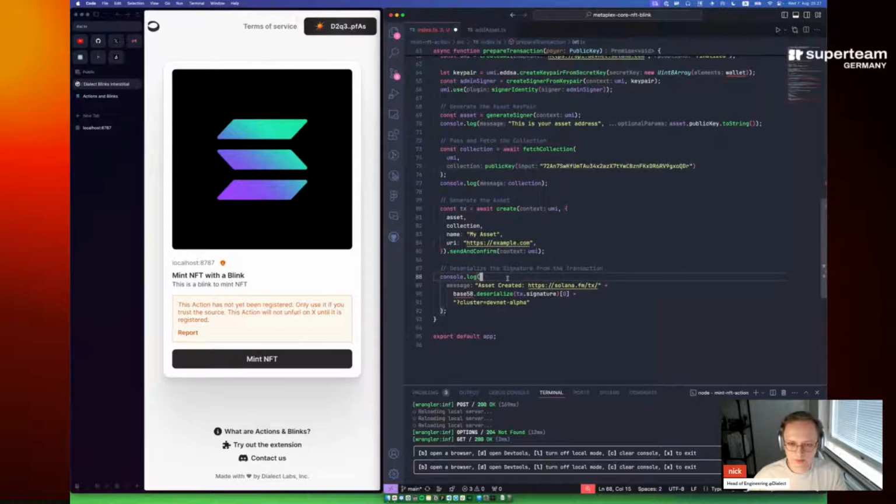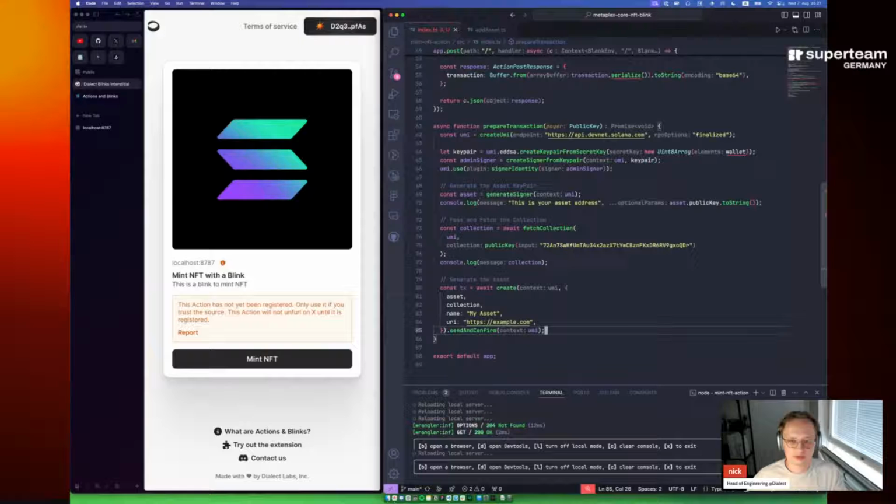And then we create transaction send confirm. And the problem with this code currently is that it was designed to run locally, and it used a local key pair to sign the mint transaction. But in our use case, we want the user to be prompted to sign the transaction. And this is a bit different from what we were doing previously locally. So we need to modify it a bit.